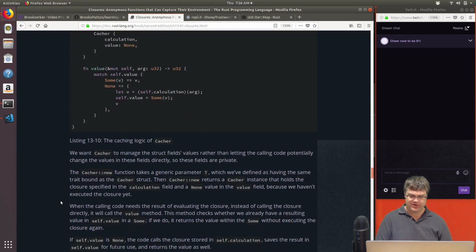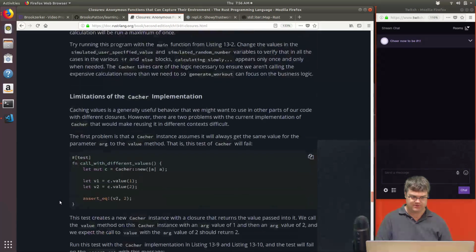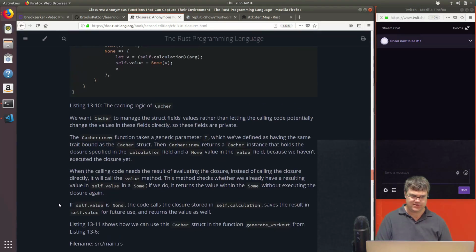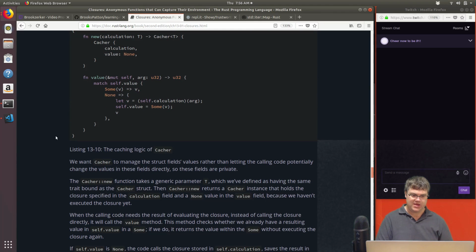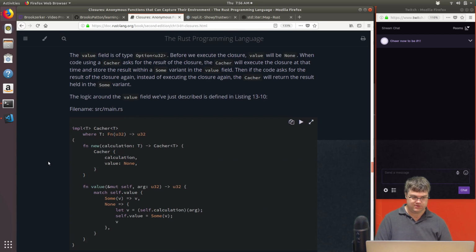Let's see what else we need. Well, we're getting close, so let's power through this section. We want the Cacher to manage the struct's field values rather than letting the calling code potentially change the values in these fields directly. These fields are private. So we have this.